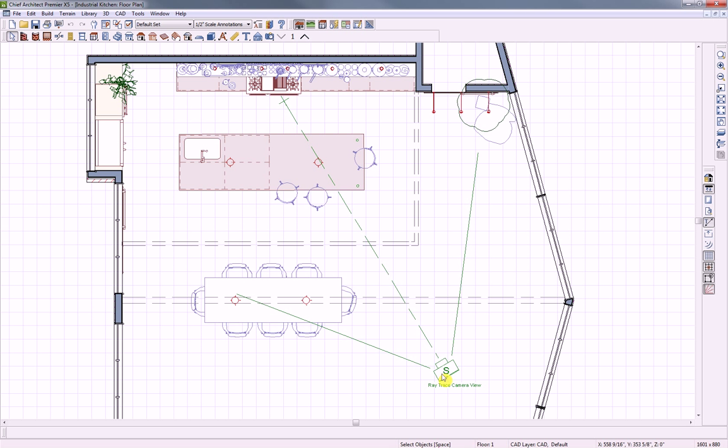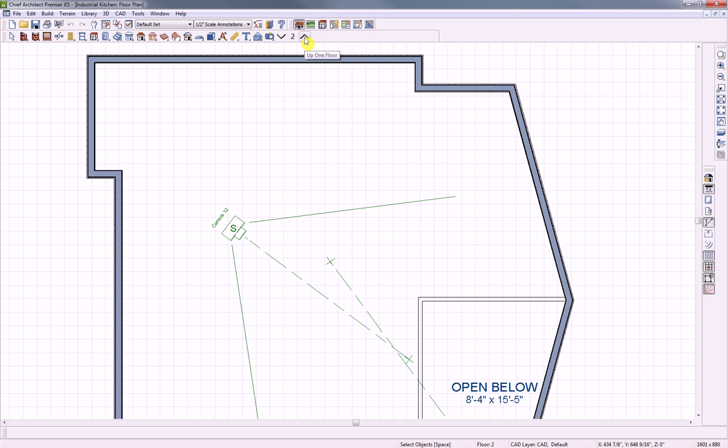The next thing that we have is for our dollhouse view, we have the ability to display floors below. So let's have a look at that. The plan that we're working in here has a second story. Let's just click up here and you'll notice that we have a second story with an open below condition.